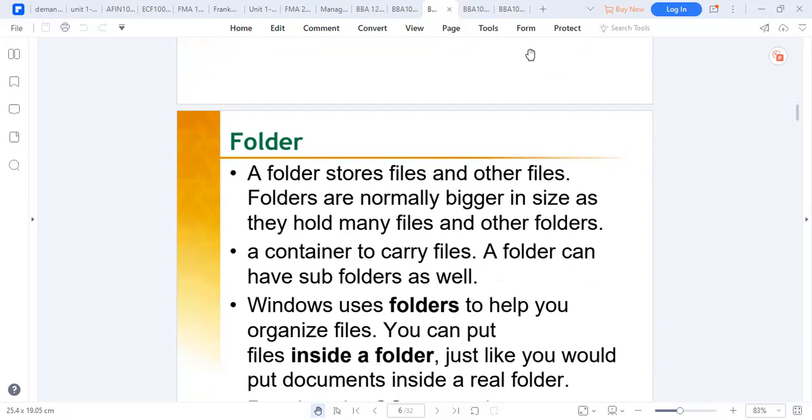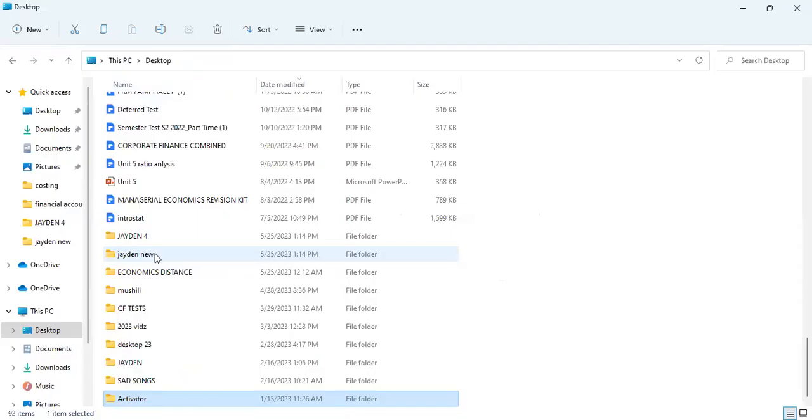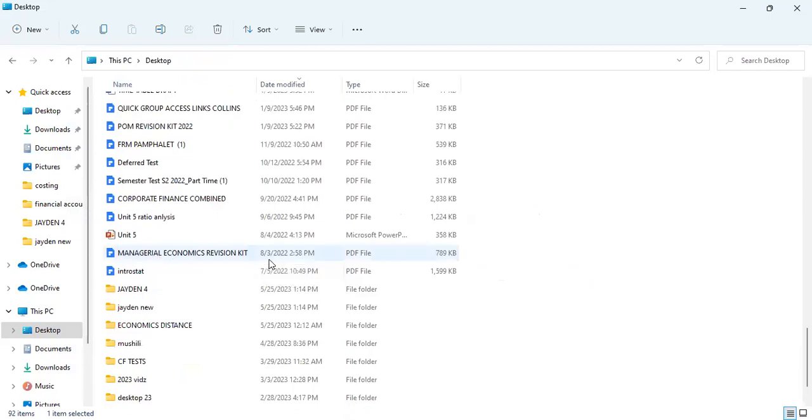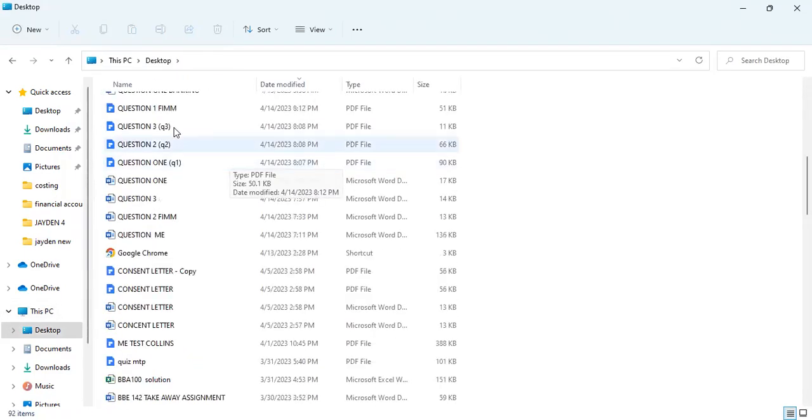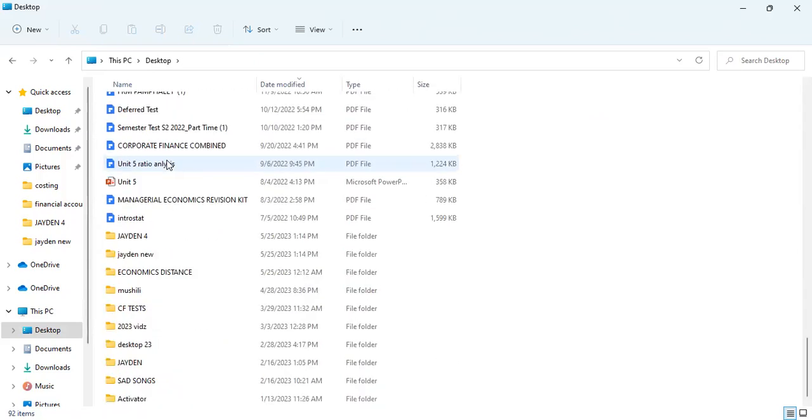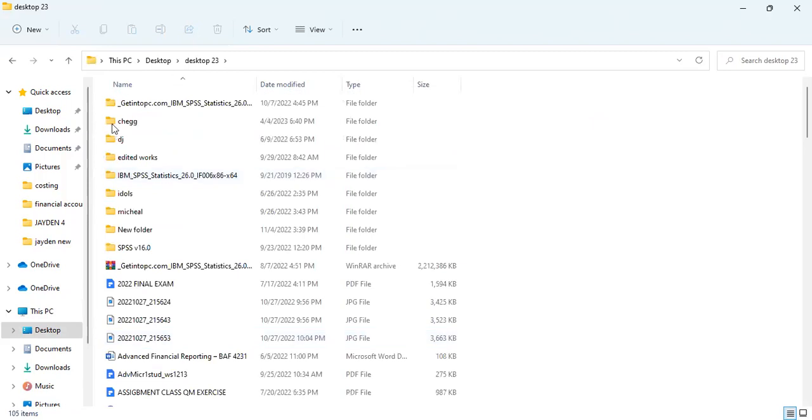For instance, when you go to my desktop here, I have this tendency of putting files inside files. Under my desktop here, these are files that are outside. There is also a desktop folder here. When I open it, inside here, there are other folders.